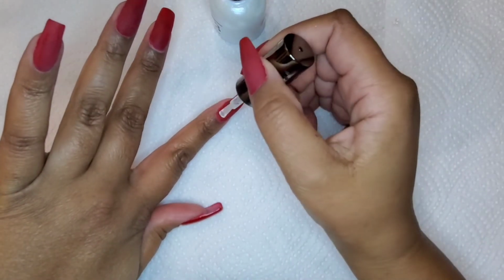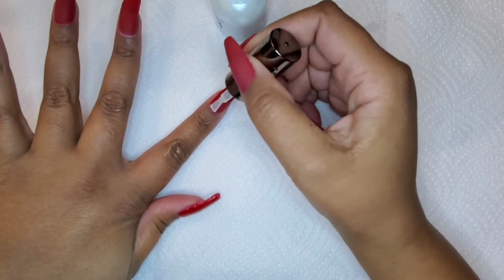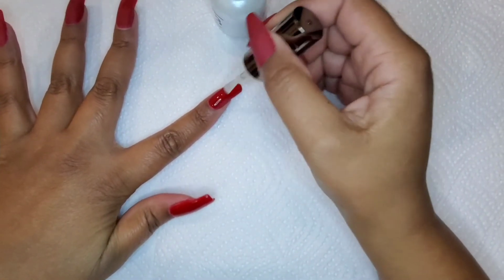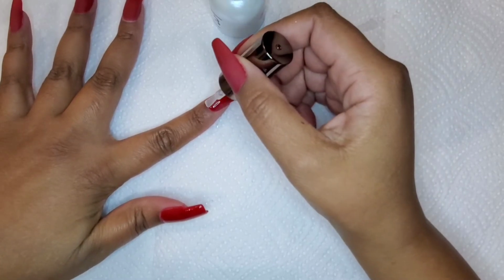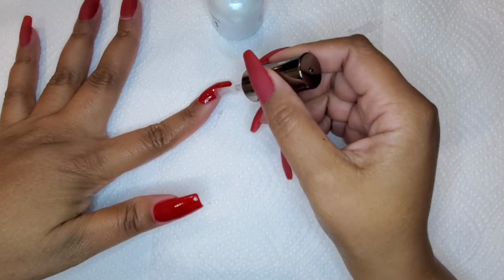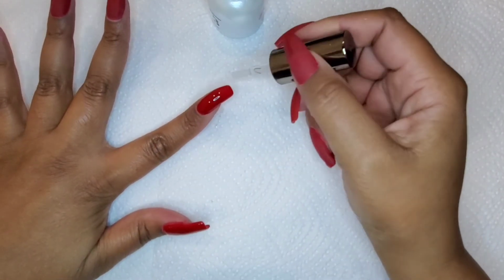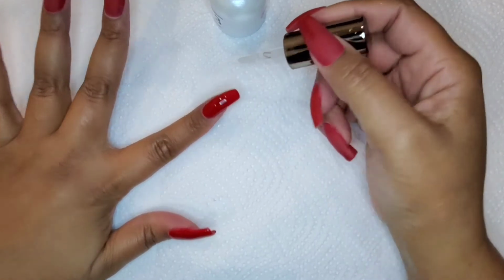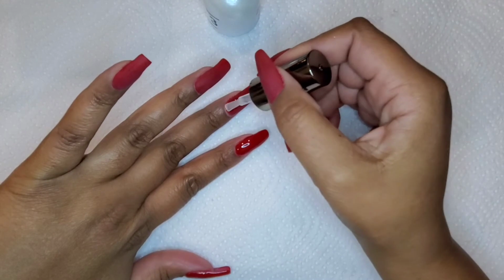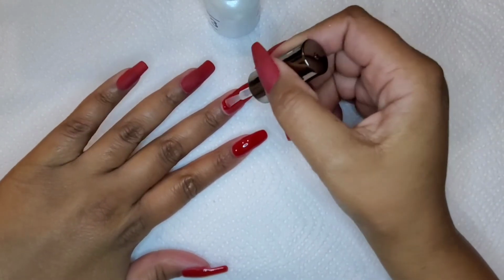But so far, step 3 is looking really good. The shine really enhances the red and makes that pop of color really come to life. But I do notice that even before I'm applying step 3, the matte finish is really pretty also. So you have options as to how you want to wear this. You can totally skip step 3 altogether if you really like that matte finish.